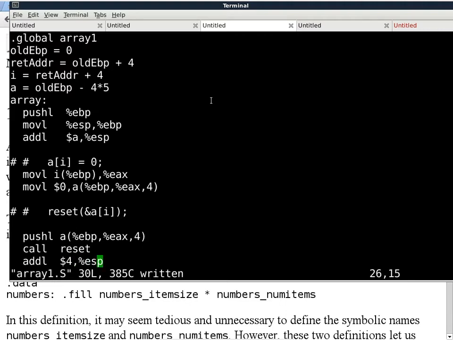Unfortunately, this is not going to push the right thing on the stack. What is this going to push on the stack? It is going to push the value of the element on the stack, not the address of the element on the stack. So, shucks. Put it in the register and push indirect register. That won't work either. Why?